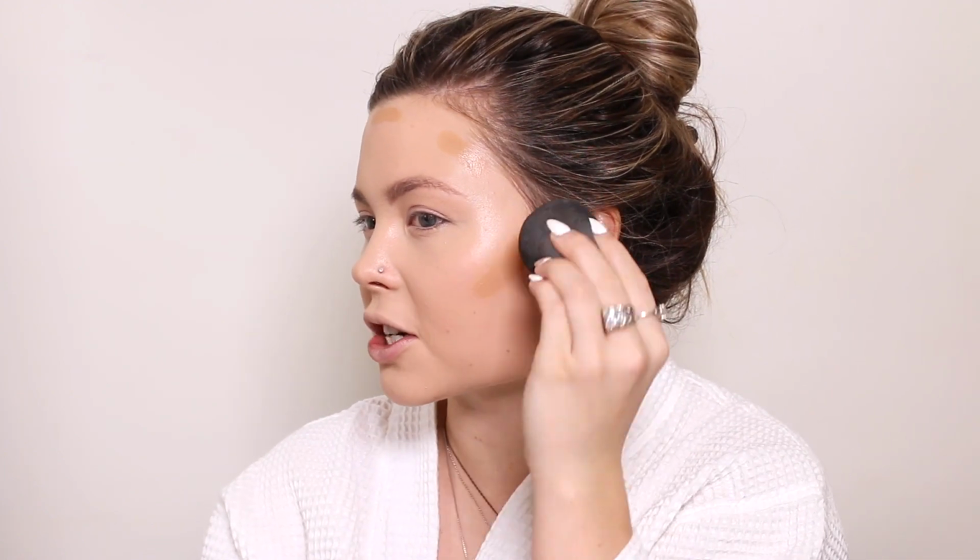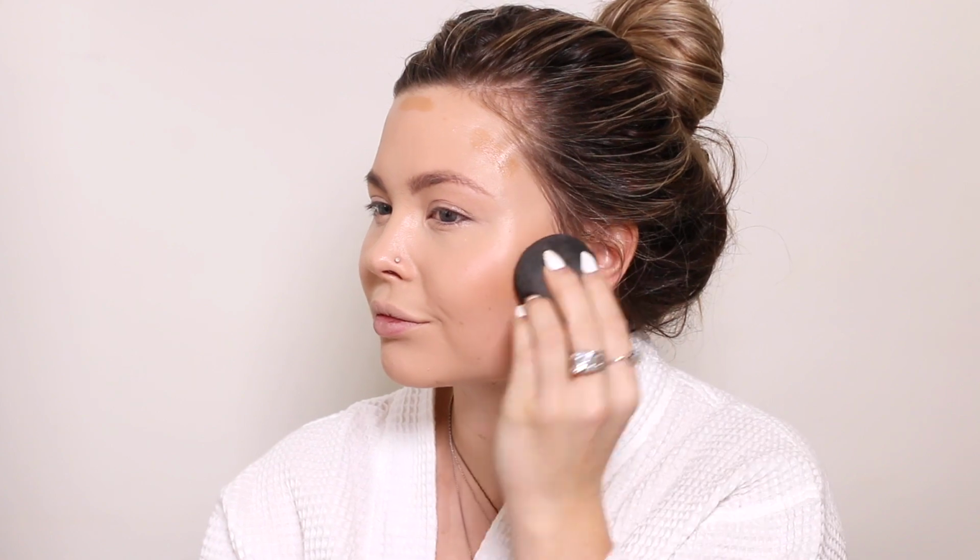Okay, so to add a little bit of dimension back into the skin, I have been loving the Bare Minerals Stick Foundation as contour because they are kind of balmy and jelly. It still goes with our cream products. So I'll just add a little swipe like that and just right across the face. So super subtly, we're not doing anything intense, but you can just take your sponge nice and immediately and just blend that out just for a nice little bit of color to the skin.